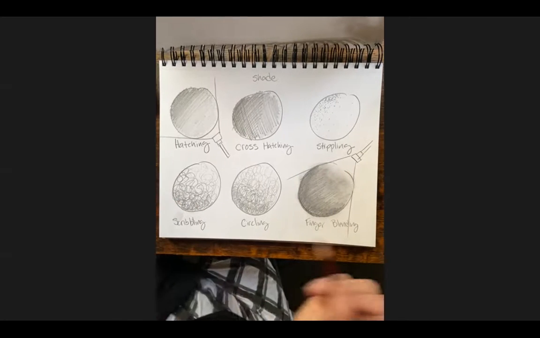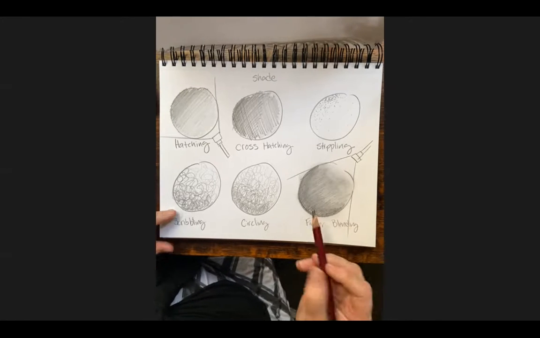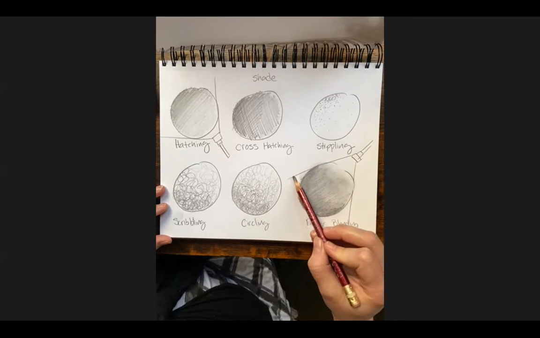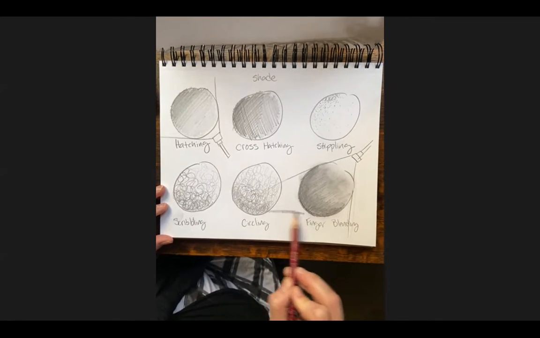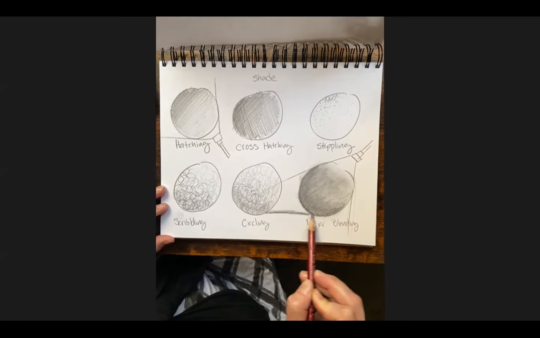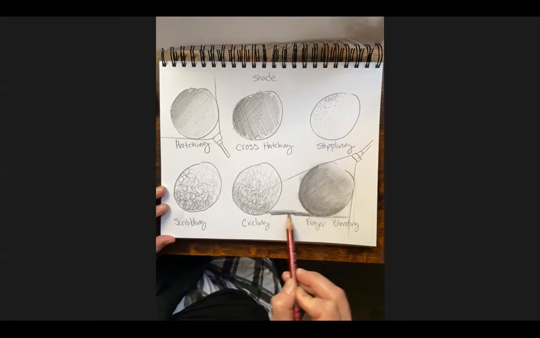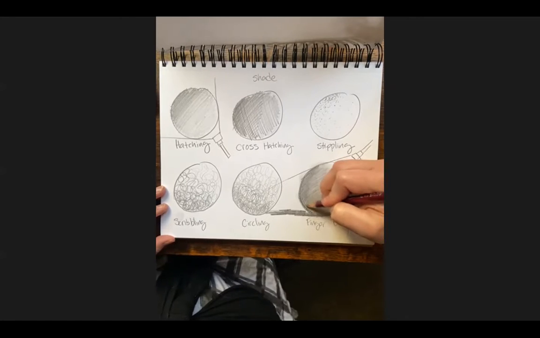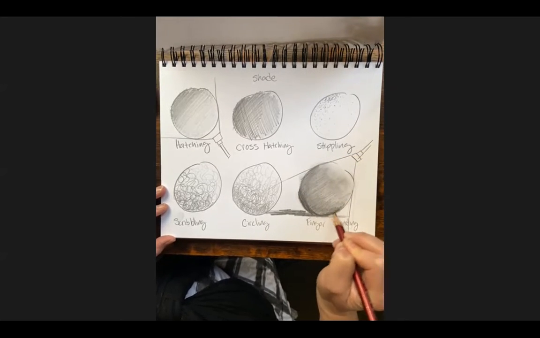Okay. For homework, you are going to be attempting to do some observational drawing, and I'm going to show you right now a really nice way of making something look realistic, adding in a shadow. And so here's my light source, and here's my light coming down like this. My shadow is going to actually connect all the way across like this, and it's going to be a little bit lighter on this side, like this, and definitely darker on this side over here. And where the two connect, where the shadow and the object connect, you can actually add in more of that intense value shading. All right, and it just takes a little bit of practice.